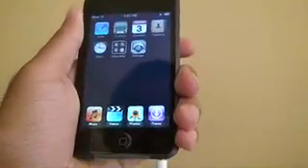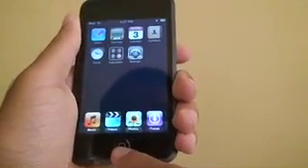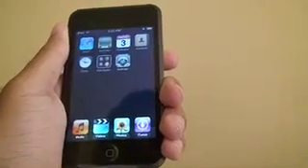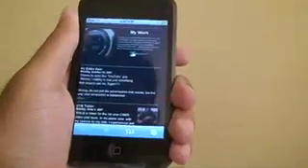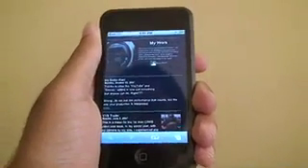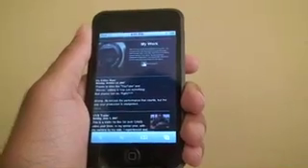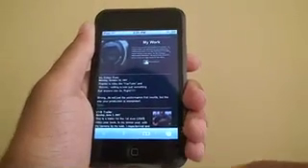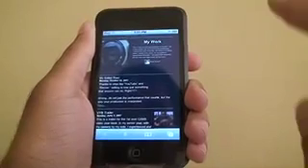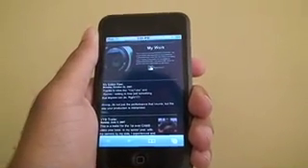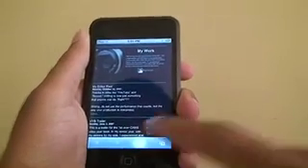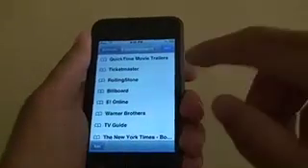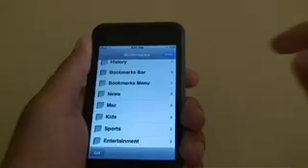Going back to the main menu by pressing this button, let's see, you can look at Safari. Of course it has Wi-Fi, which is the biggest feature. You can look at the internet here, so it links your bookmarks with your Safari on your Mac. So it's definitely helpful to do that. That way you can just bring up everything you usually go to.